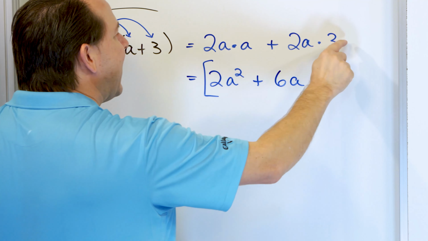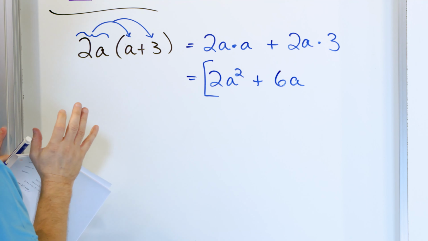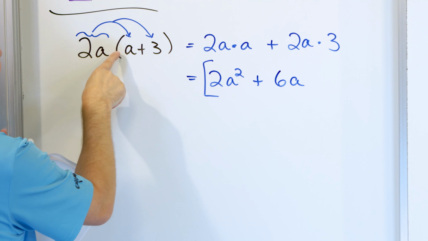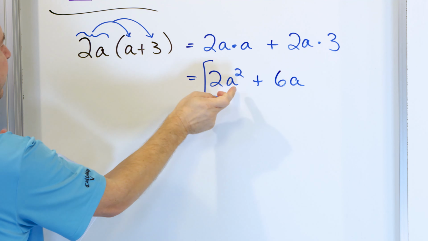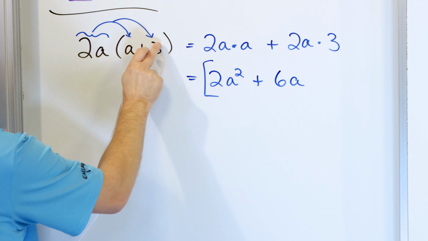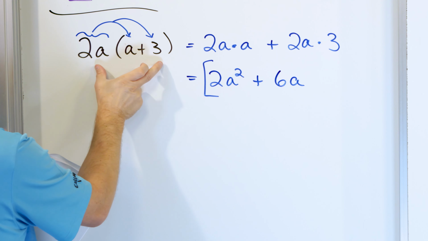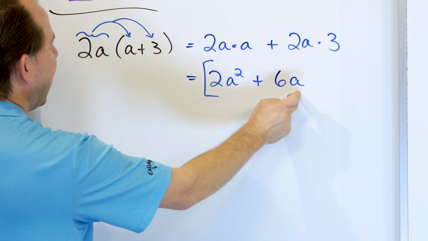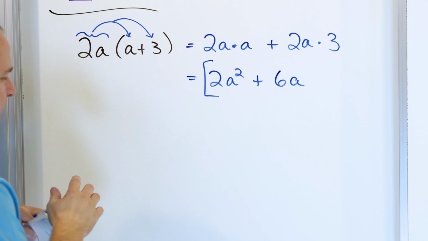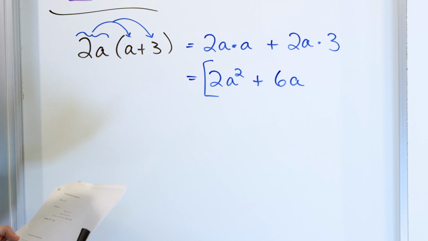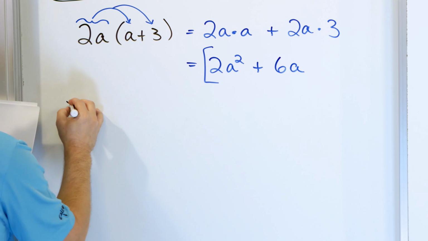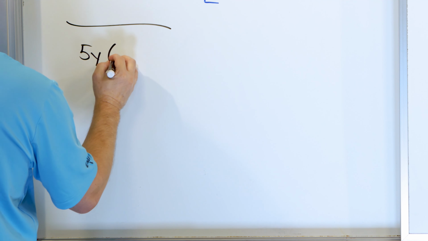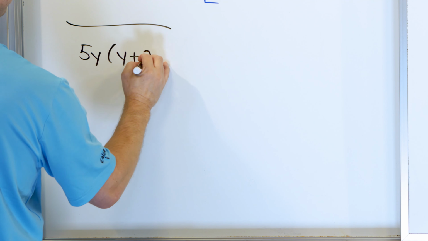Now I'm writing it all out in the beginning so that you get a feeling for it, but after a while you'll start to realize you multiply in, so you're going to have a 2 times 1 is 2, and then a times a is a squared. And then you'll go in and multiply times the 3. 2 times 3 will be 6, and there is no a to combine with here, so the a will just come along for the ride like this. But I think in the beginning it's going to be a lot easier and clearer if we just write everything out. What about 5 times y multiplied by y plus 2?